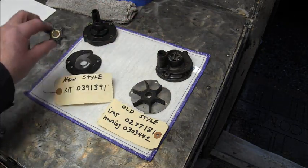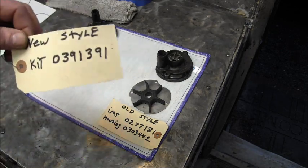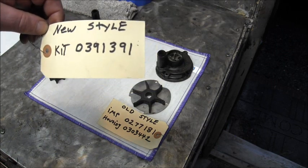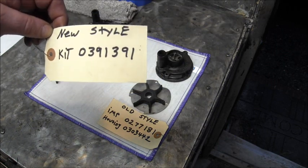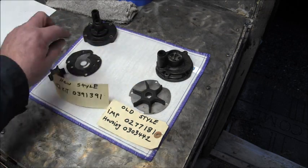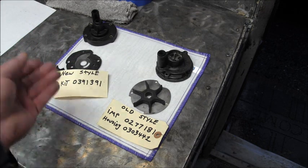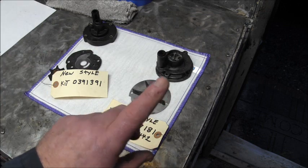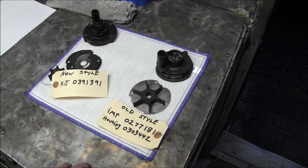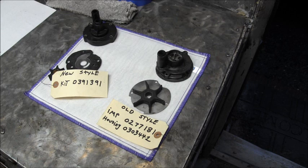And it's going to come with the little small impeller. And the new style for the kit where you get everything is 039131. So that's what you're looking at. I believe the newer one is 1979 and up. The older one is 78 and lower. So if you have a 78 or even a later model, depending on if somebody's changed it or not, you might drop it and find either one of these in there. Either one will work. The newer ones, in my opinion, are better.